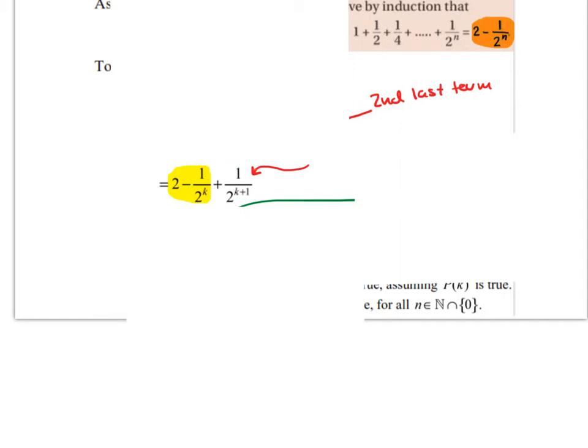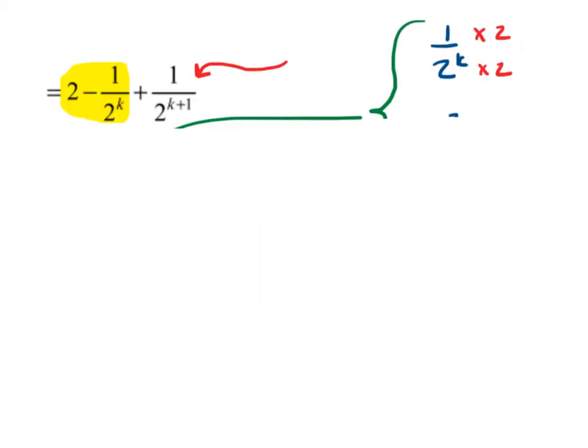So you need to think to yourself, okay, how am I going to make this 2 to the power of k become 2 to the power of k plus 1 without changing the value of my fraction? So this is how we're going to do it. So we have 1 over 2 to the power k. So I'll just ignore the minus for the moment because we just want to sort out the algebraic part. So 1 over 2 to the power k. Well, remember with fractions, what you do to the top, you do to the bottom. What you do to the bottom, you do to the top.